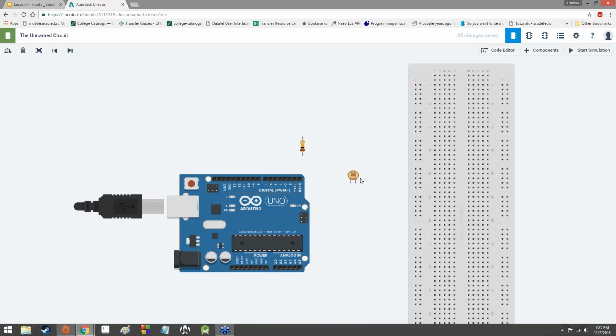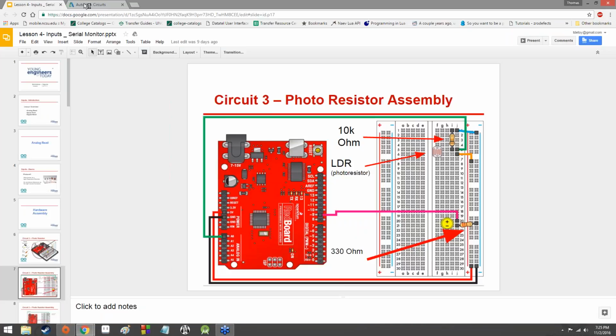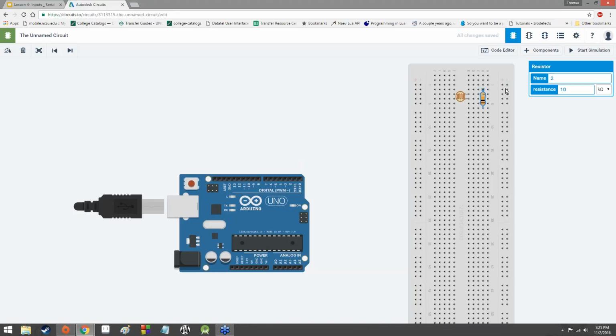All right, so I'm going to hook up my LDR. So it is straddling two separate rails, right? We do that in order to avoid short circuits. This is a weird way to set it up. And then I'm going to have the 10,000 ohm resistor run from one of the legs to the negative rail.